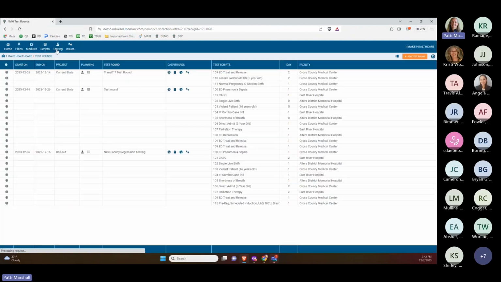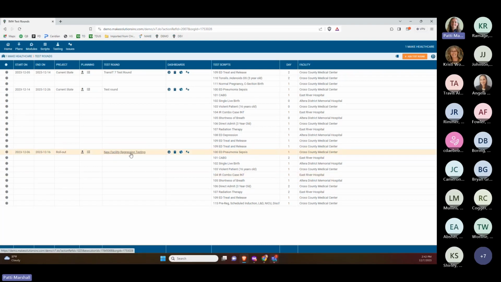If I go back to testing, the test planning report is right here. The other reports, like the audit and everything like that, are not available yet. The data will all be captured, but we are not going to hold up the go live for them. So if you are in an audit and you need data from us, you'll have to log a ticket and we'll get it to you very quickly. But in the meantime, the reports feature isn't there except for this test planning report.